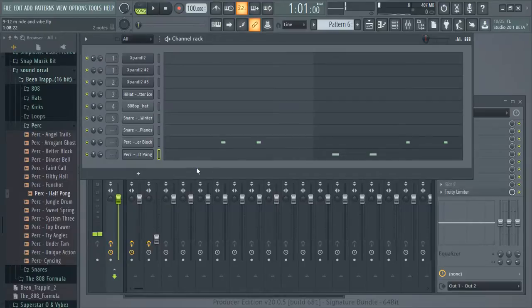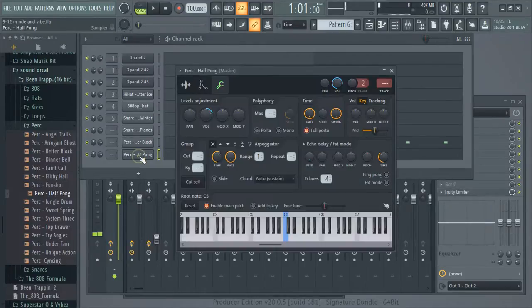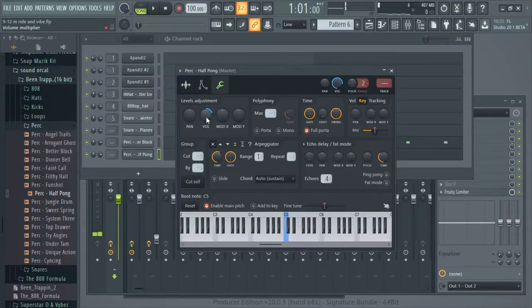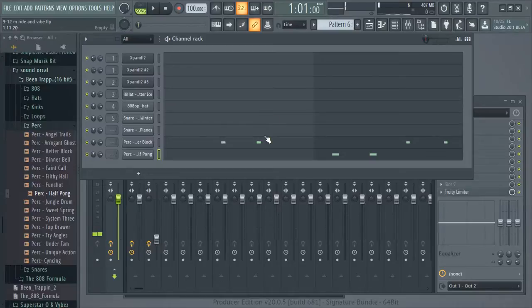So once again, click the sound that you're using. It even works on the VSTs. This is the window that's gonna be up when you open. Go to your wrench tool, get your volume, push it up. So now you got a preamp boost.